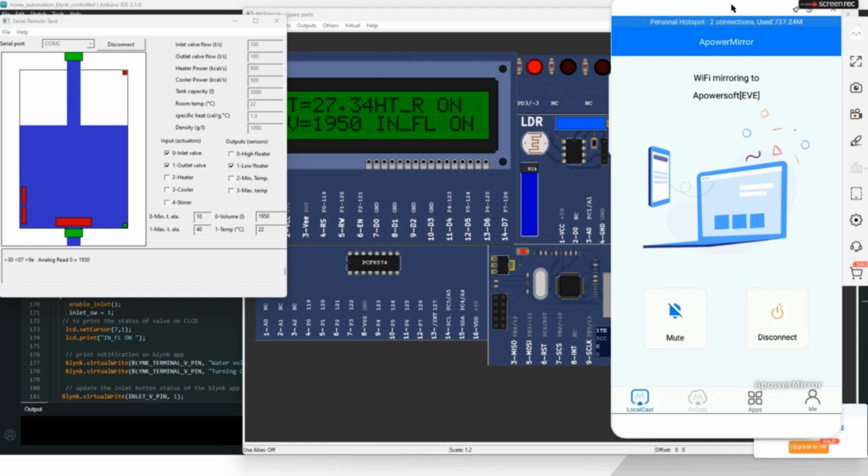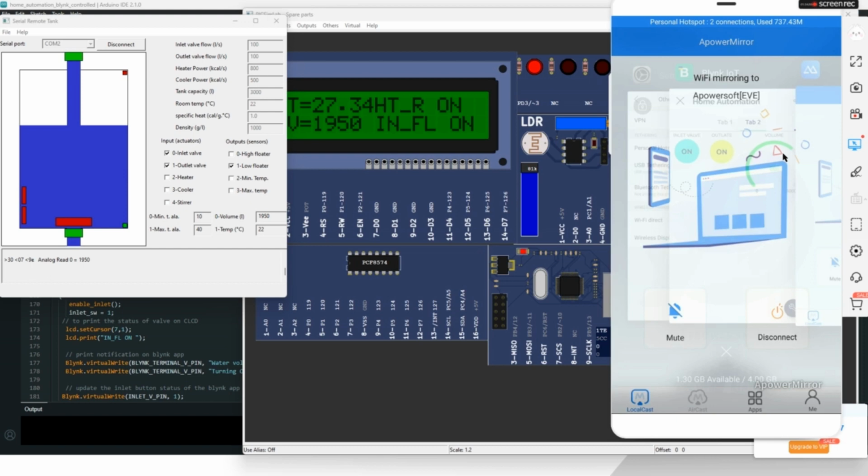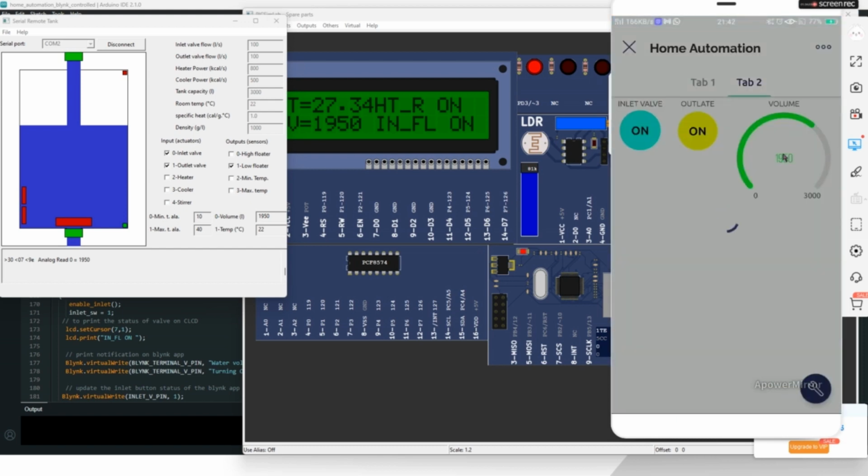Again, this is our serial remote tank, and we are connected to the Blynk application.